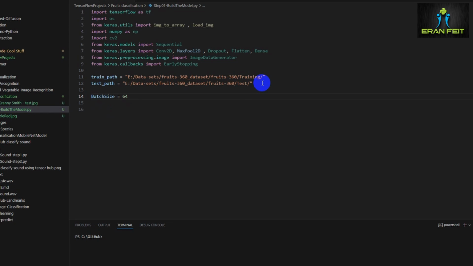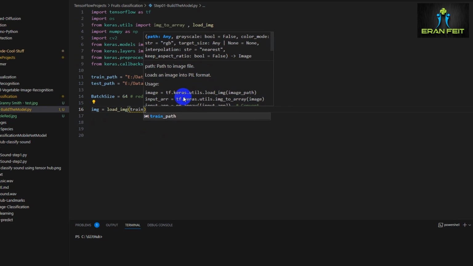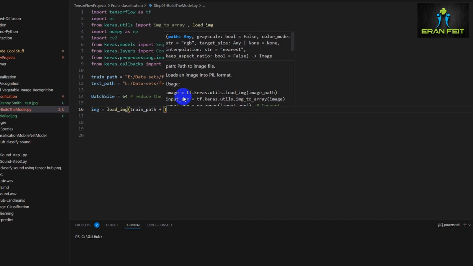Now let's create a batch size variable. It will be 64. If you don't have enough memory, you can reduce it to 32, and it will also work with a 16 value as well. It will be slower, but if you have the ability, run it on 64 batch size.